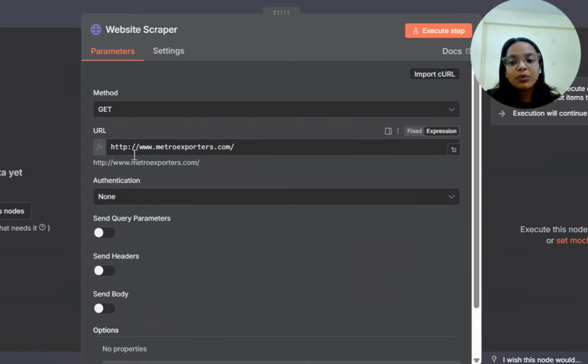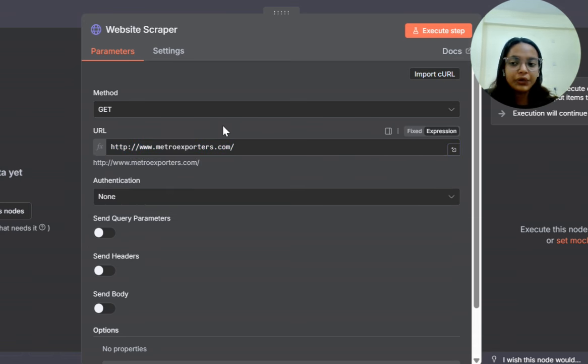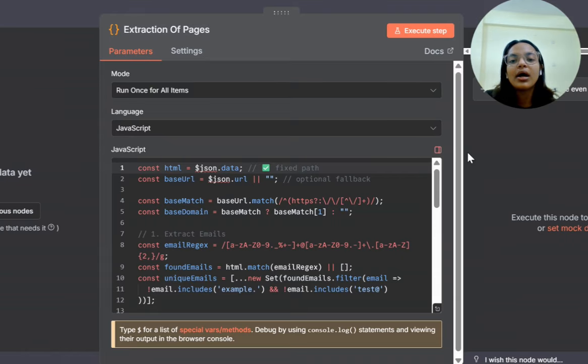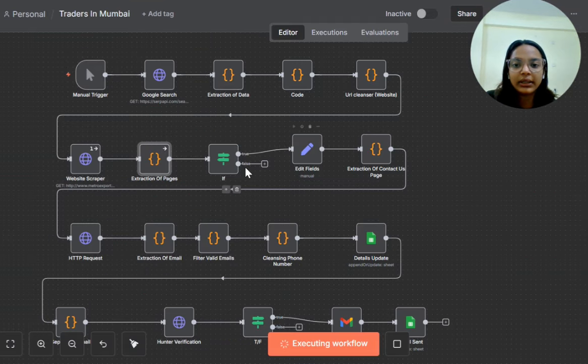Okay, so this is the website that we are going to scrape. Whatever website that we need to scrape, we just put it here and it's automated. So we get it from here when we run this node and then we get the answer. Okay, so we wanted to actually see how it works, then we can run it one time, executing the node.